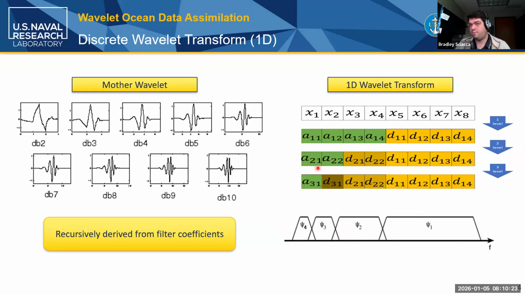Then you can go one more, further splitting this in half at level 3. Now we get this graph here in full as it is. You have your approximation at the end here, your detail level 3 here, level 2, level 1. What that is essentially doing is taking your signal and splitting up its frequency content into different bins, and these bins are getting smaller and smaller in size as we go on. It's a multi-resolution approach.